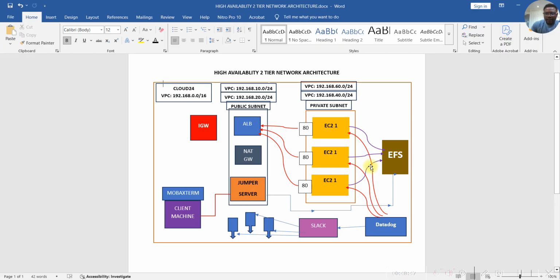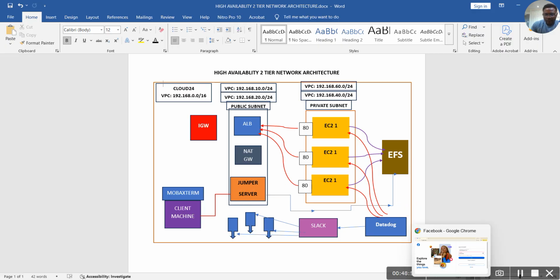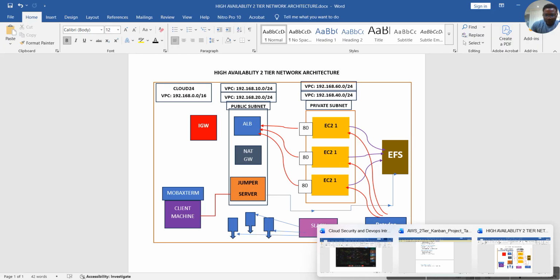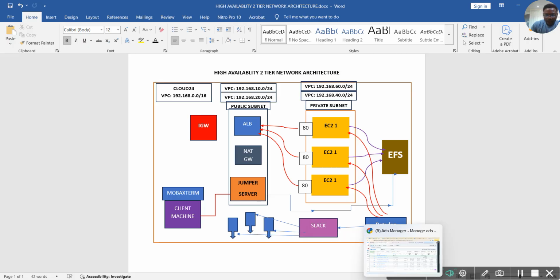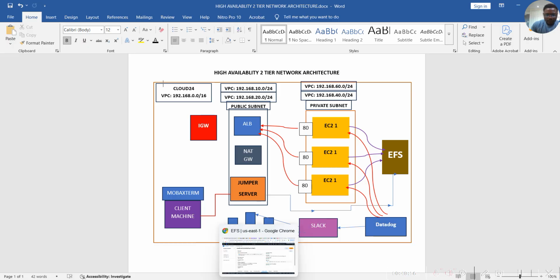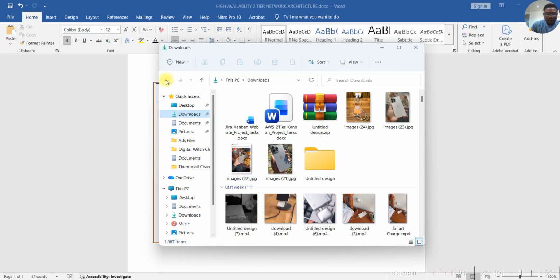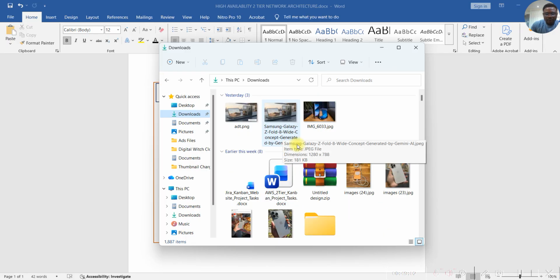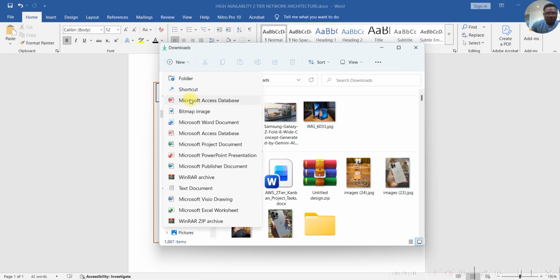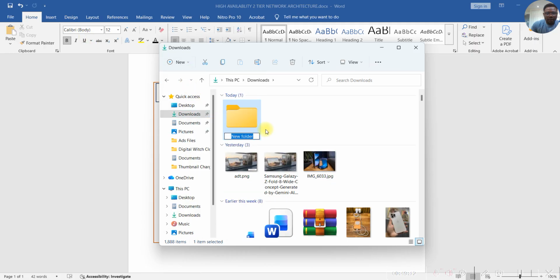Before we do that, let's go and create our key. Let me go here. Let me create a new folder. Let me say my key.